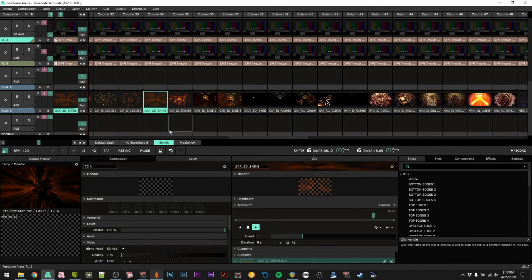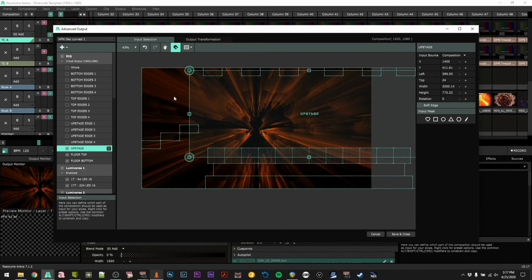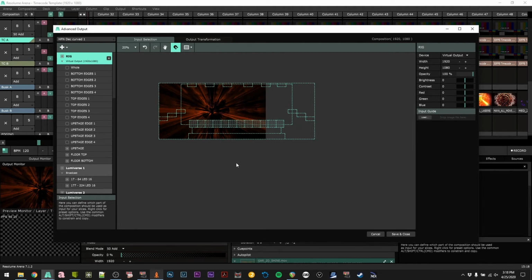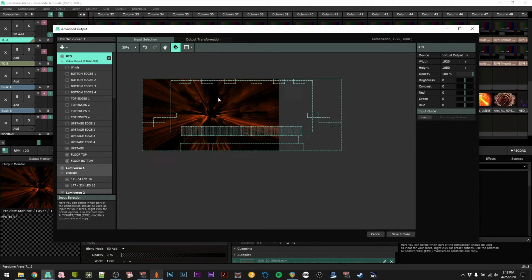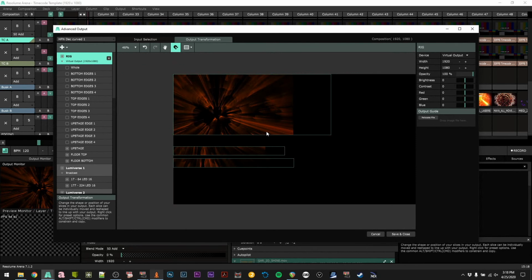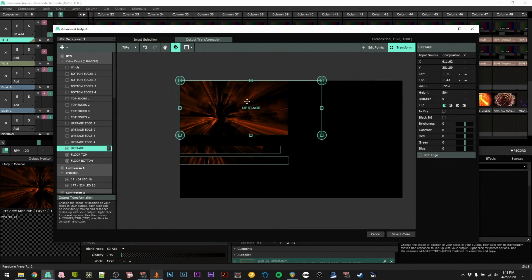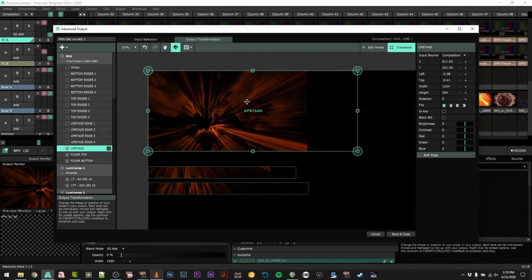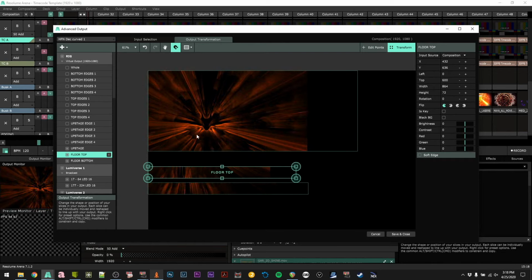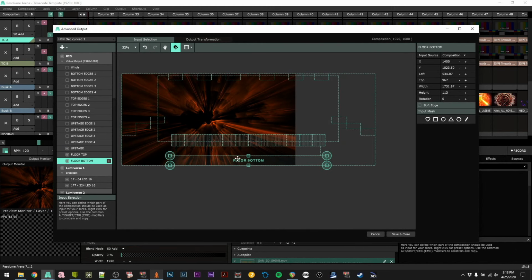And if I go back over to our advanced output, all of these slices correlate to this output, right? So this is the actual pixel for pixel 1080p output, and each one of these slices needs to be given an area to input.